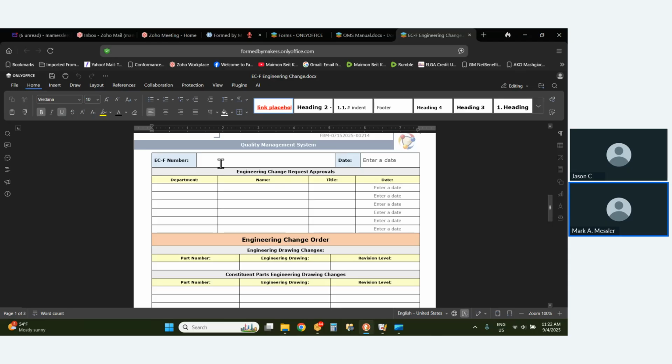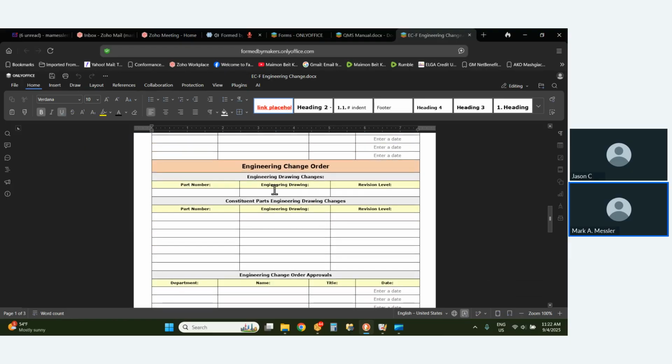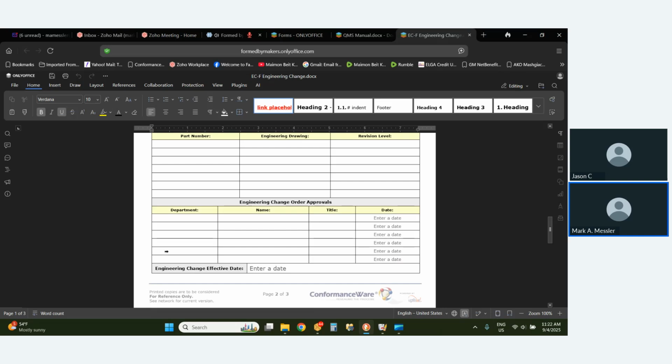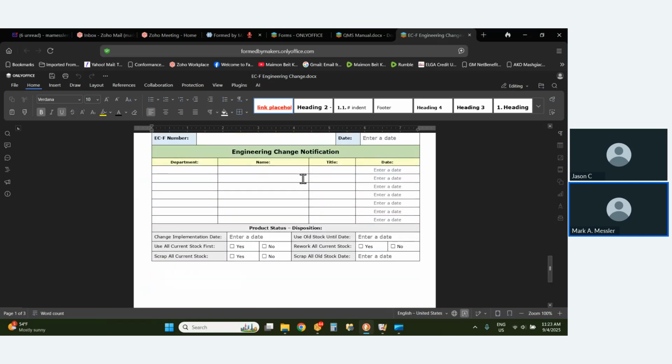It's in the procedure. It tells you how to put that in. And basically, it's a combination of a date and the part, just to make it easy. And then your request approvals, and then the engineering change order, and then the change approvals, and then your engineering change notification.